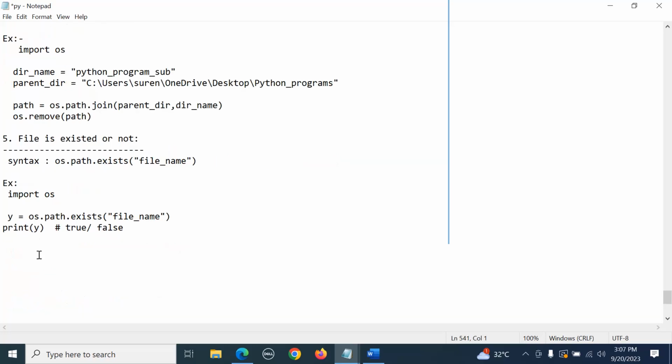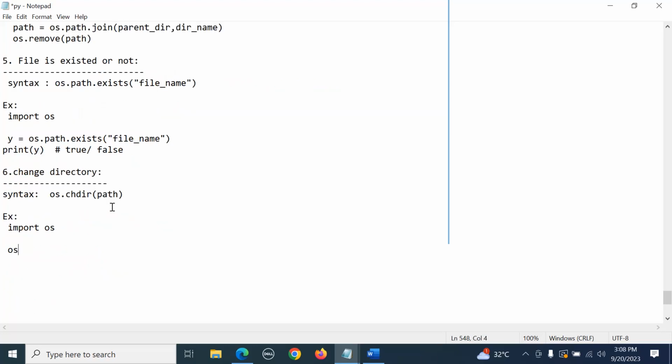Now one more function we are discussing is change directory. Your syntax is os.chdir(path). So here is an example. Import os, os.chdir, and let us say you give some path, C:/.